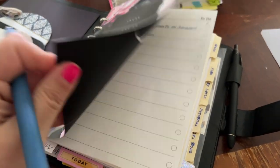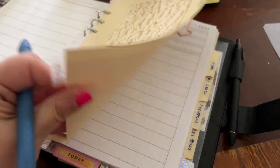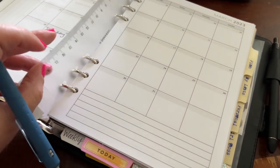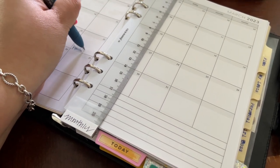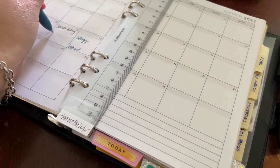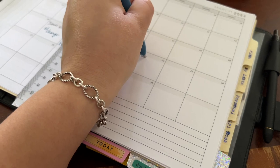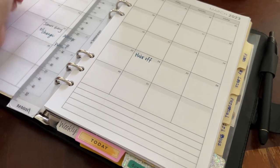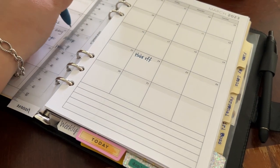Now that I've showed you the setup, what I do is just try to go through and see what inserts I'm going to use for what. I'll start plotting information down, beginning with where I am. For instance, there's a haircut tonight, there's an allergy shot. Yesterday was the birthday and I did an oil change. Cubs is off right here. I always start with the week I'm in for plotting information down.